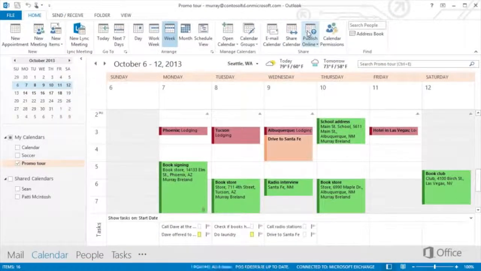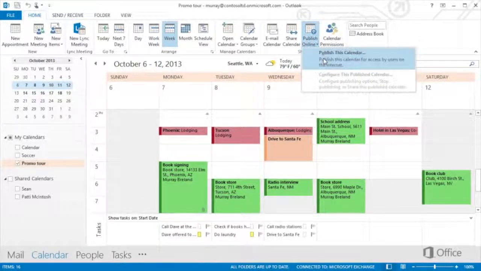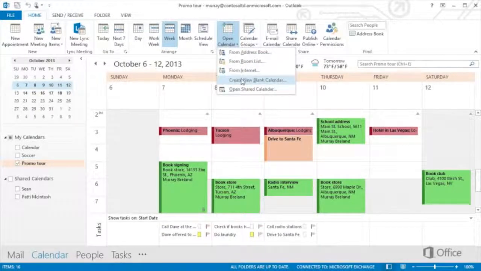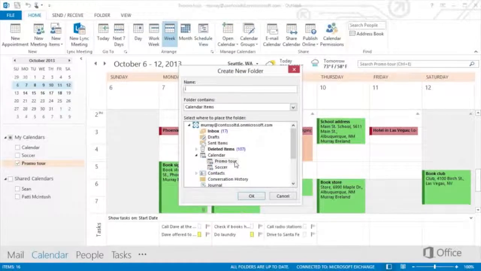Similarly, you can click Publish Online and publish this calendar to host a snapshot of the calendar on a website. This and other sharing options are covered in more detail in the Calendar Basics course. There's a link to it in the course summary at the end of this course. The ultimate option, though, is sharing through an email provider that uses Microsoft Exchange. Because we created the tour calendar online using Exchange, we can give the people we share the calendar with permission to edit the calendar and view updates instantly. If we didn't have an Exchange account, we could have saved it to a data file on our computer. But then we'd only be able to email or publish the calendar.